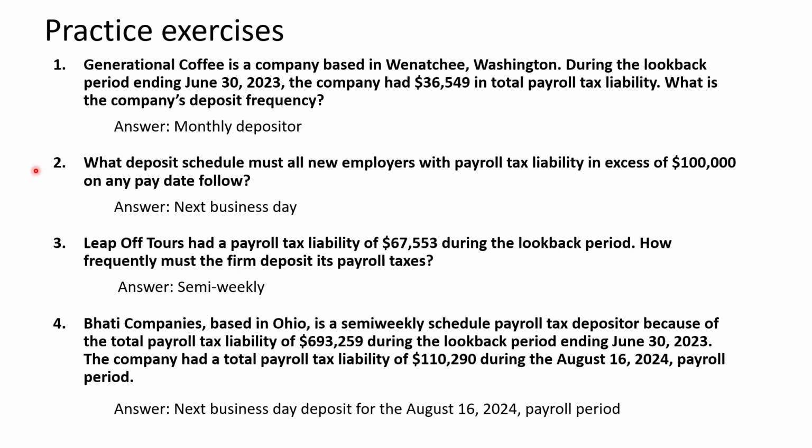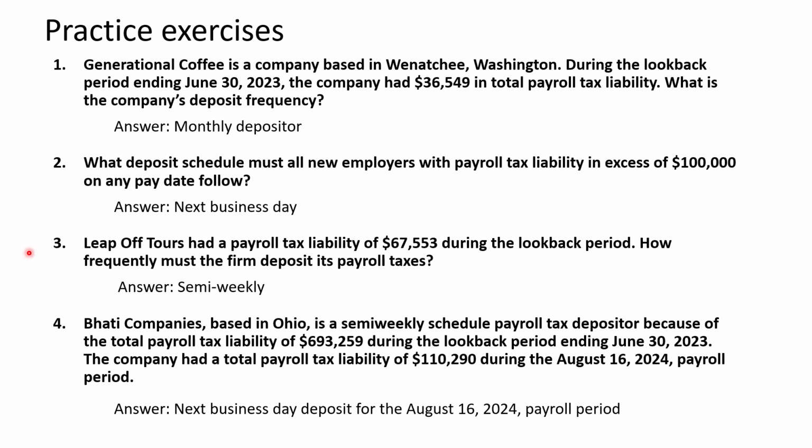Number 2, what deposit schedule must all new employers with payroll tax liability in excess of $100,000 on any pay date follow? In this case, it doesn't matter if it's a new or existing employer. If the tax liability is above $100,000, then the payroll tax liability must be deposited the next business day.